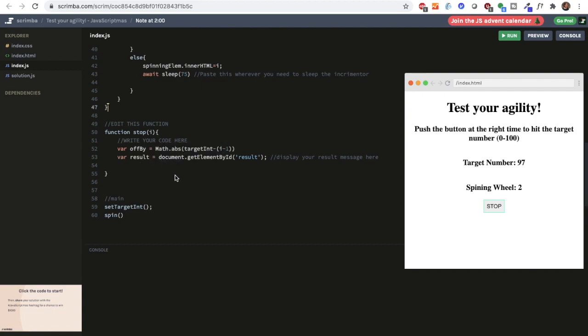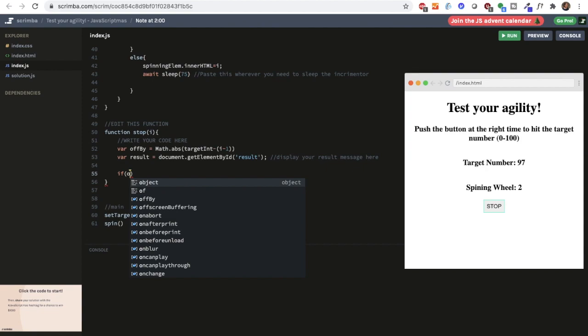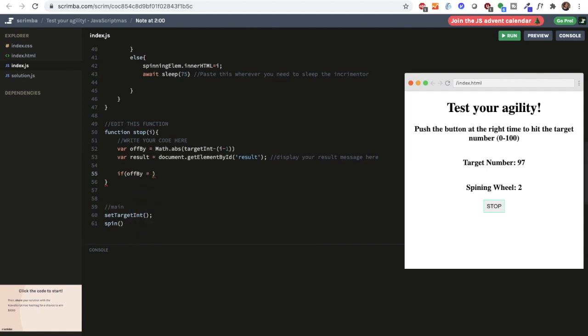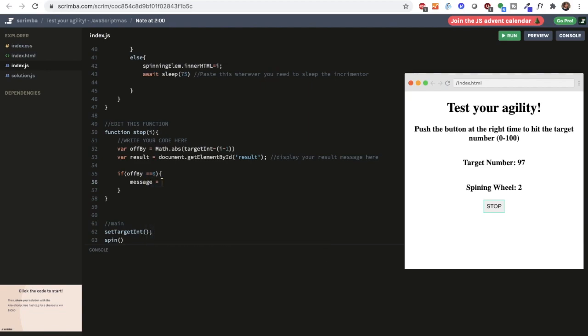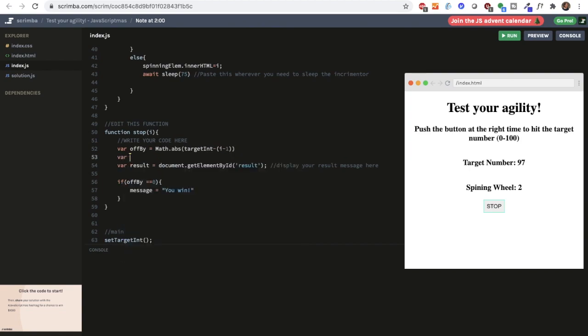So now we are going to determine if the user wins or not. We're going to keep the results. The result is just the HTML element that's going to live down there. So we're going to say if offBy equals 0, we know the user has won. So the message is equal to you win. Actually, I have to also create a variable here for a message, and this is just going to be what we display.